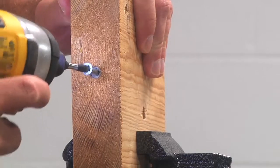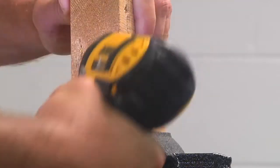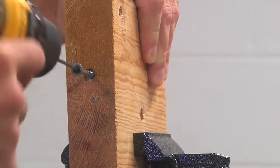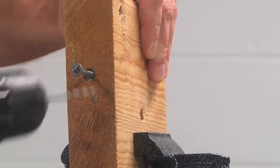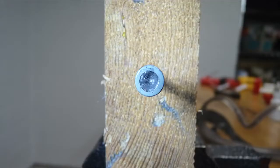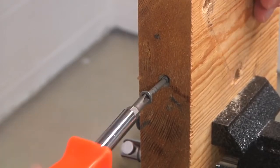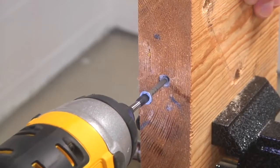I'm going to spin this impact driver around in here to ream it out a bit, and then I'm going to use a drill bit to ream it out a little bit more and just make it a totally unusable screw. So as you can see, I reamed it out pretty good and it is no longer recognizable as a Phillips head screw. It's no longer possible to budge this thing with a screwdriver or with an impact driver or a drill driver.